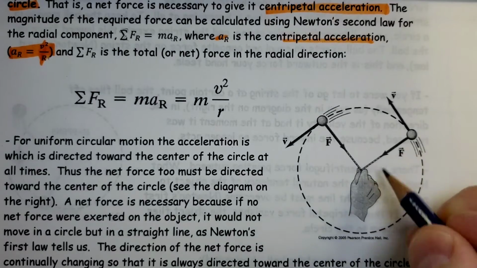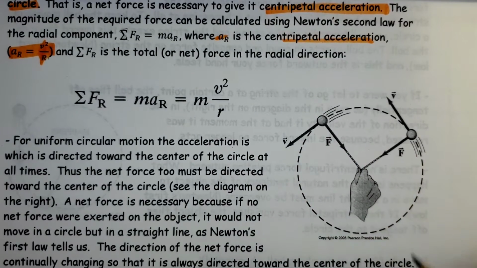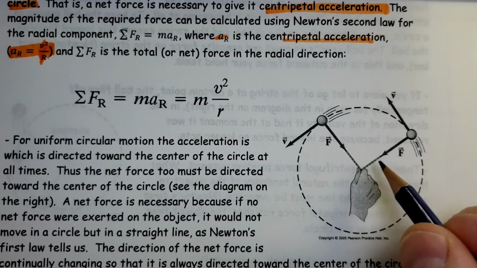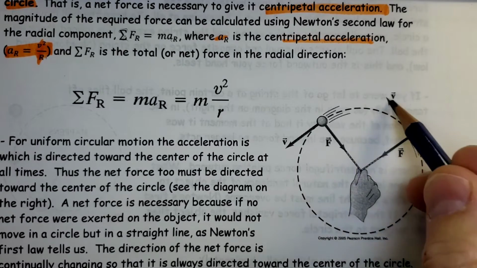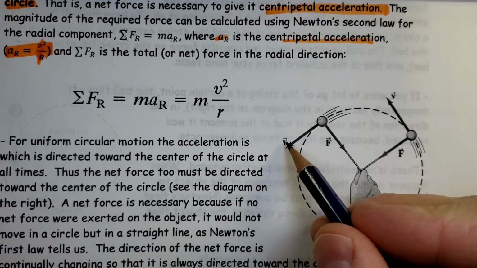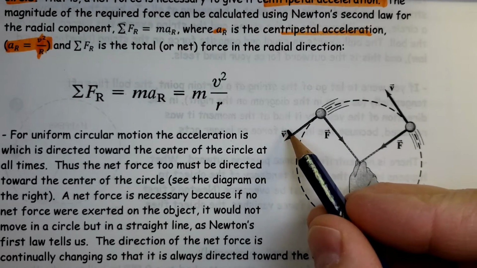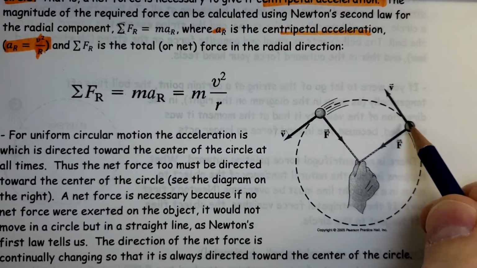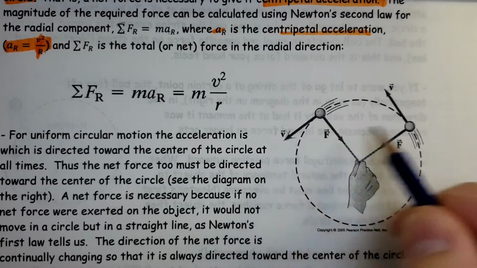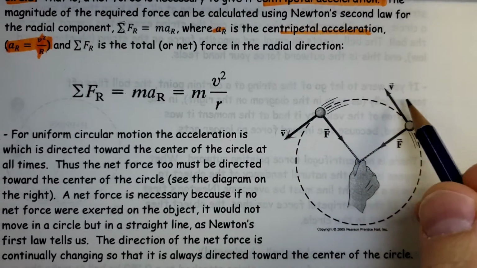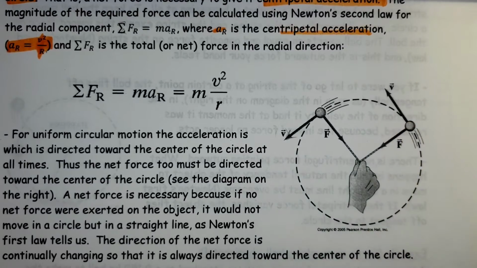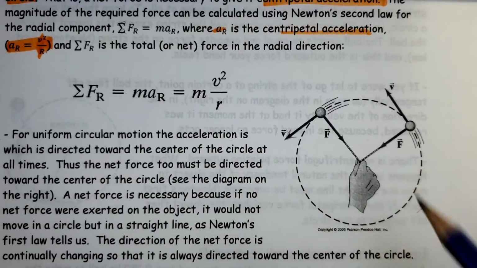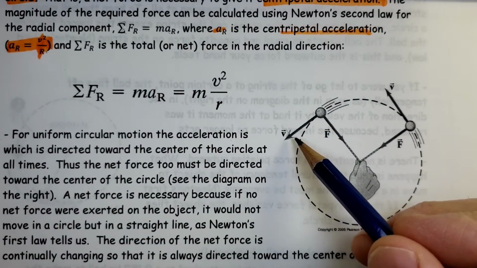Notice in this diagram, if I was whirling something in a horizontal circle above my head, I'd have to have an inward force. Because remember, the object is going at constant speed, but in terms of velocity, it's changing. So the magnitude is the same, but since the direction is changing, we say that is a change in velocity. Because remember, velocity is a vector quantity. It depends upon two things: a magnitude and a direction.